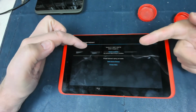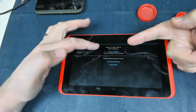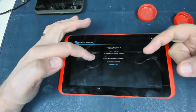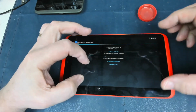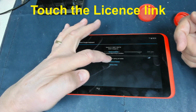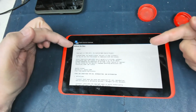And you can see that the operating system on here is actually 2021. It's actually up to date. But because of the server being switched off by Tesco, it can't do any more. Anyway, what we need to do is to get into a text file that will allow us to bring up the settings. So we touch the open source license, and we've got the open source license.